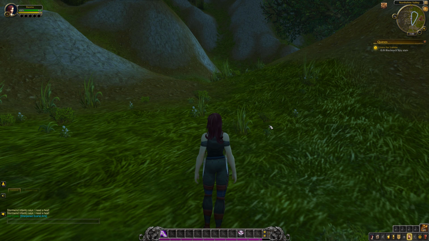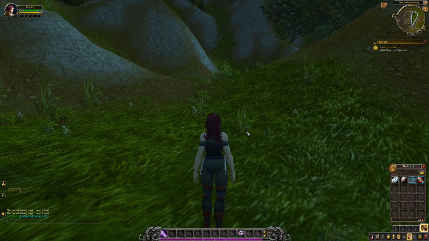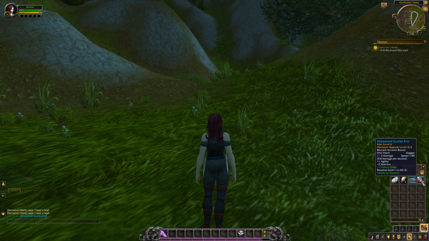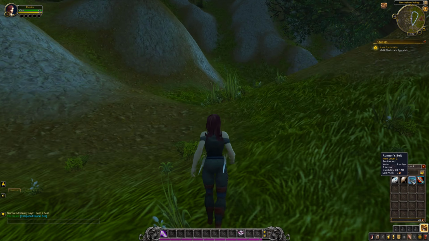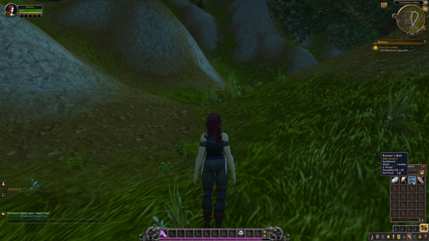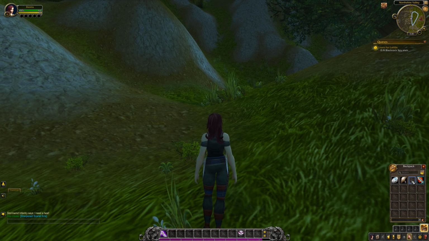Sometimes when you complete a quest, you'll get a piece of gear. They will end up in your bags. Open your bags by pressing the B key and have a look just by hovering over. If you're not sure if it's good or not, just hold shift over it and it will compare you to what it's wearing. If nothing appears when you hold shift, that means you're not wearing anything in that slot. So simply right click on it and that will equip a belt for that slot.